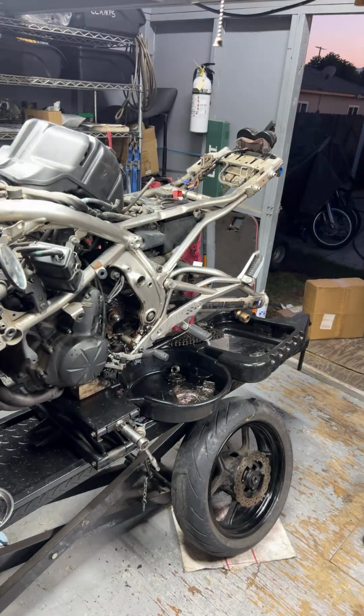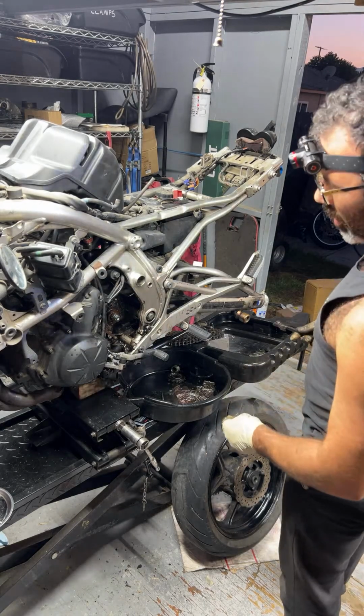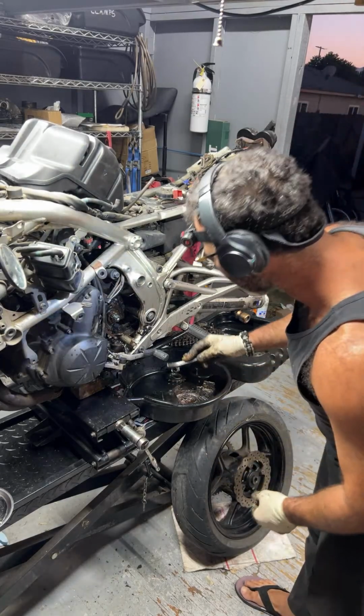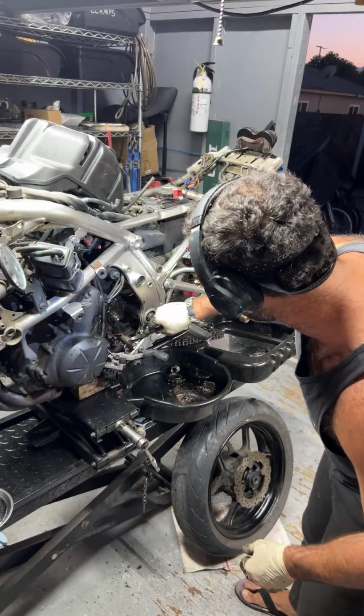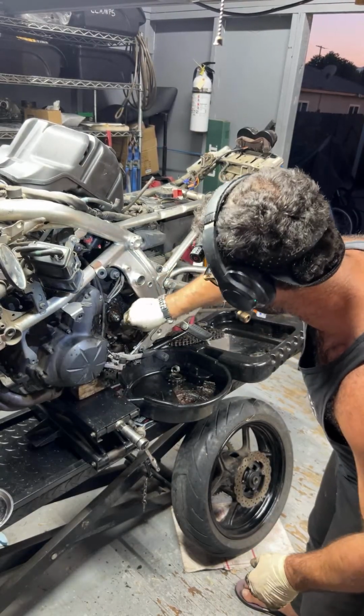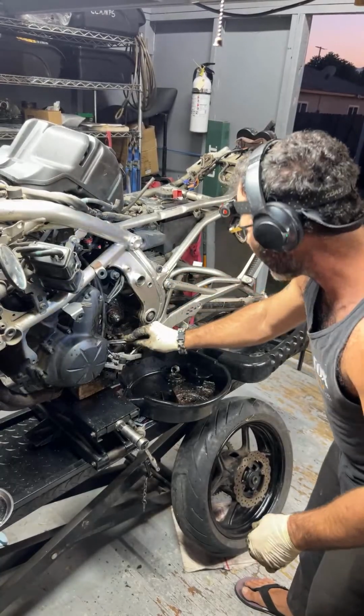See, chat saying you can mount your flux capacitor probably in the rear section of your motorcycle. It's probably the best place to mount it. Definitely.